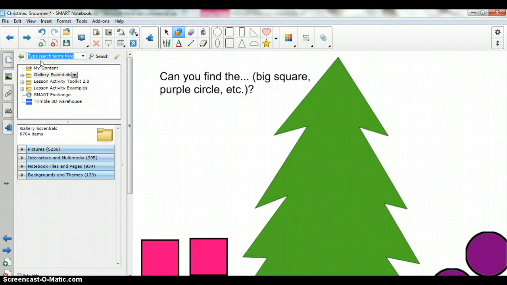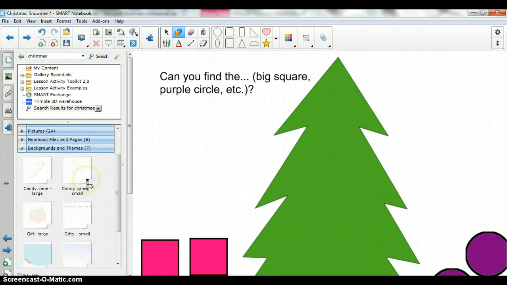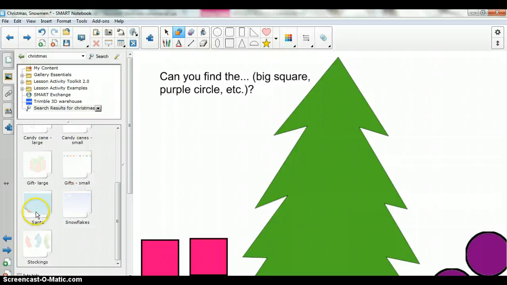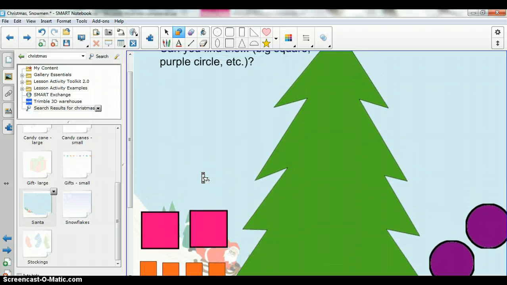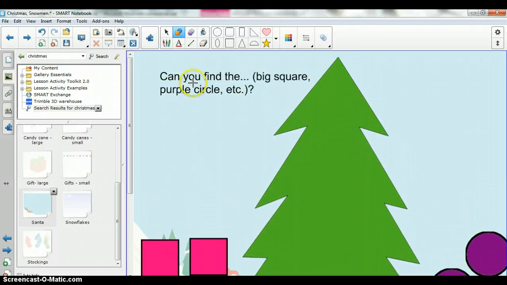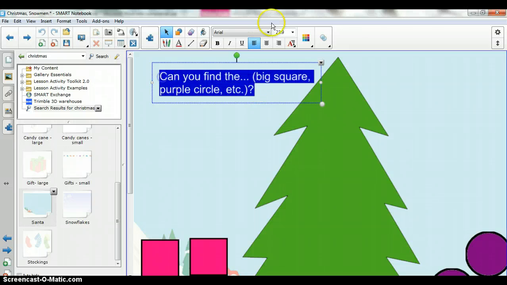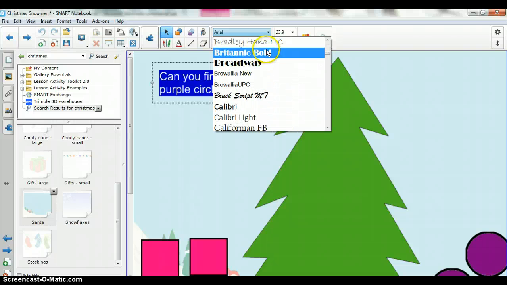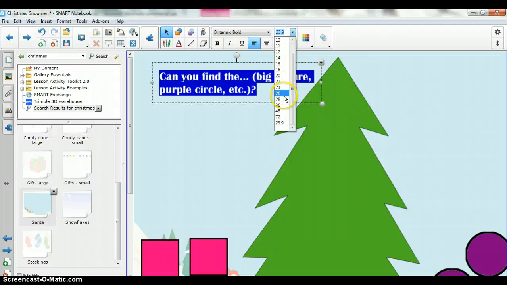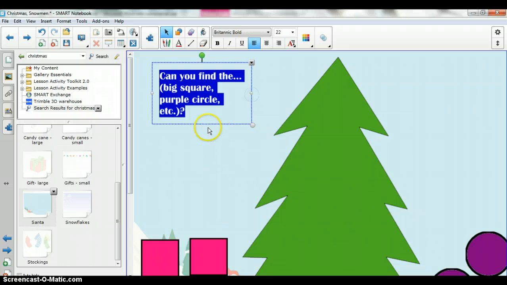let's go up here and we're going to type in Christmas, and then let's do a background. So here's a Santa background, so you're just going to click and drag it over, and there it is, and there's Santa in the background. So next we're going to click back on the cursor, then we're going to click on this text box and we're going to edit it. It's kind of in the way, so we're going to make it some prettier font and a little smaller. We're going to pull it in. And we're going to change the wording a little bit.